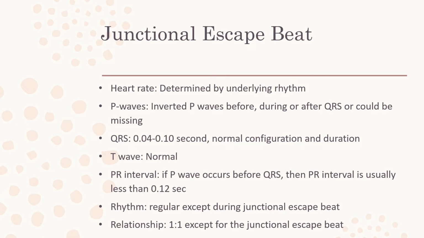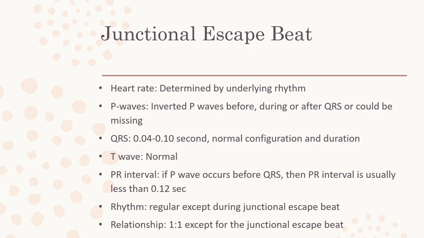So if we look at the heart rate, that's determined by the underlying rhythm. And remember when we looked at the EKG, the escape junctional beat on that EKG strip, I said initially it looked like we had a sinus brady rate-wise, and then when we came out of it, it looked more like a sinus rhythm rate-wise. So the heart rate is determined by the underlying rhythm.